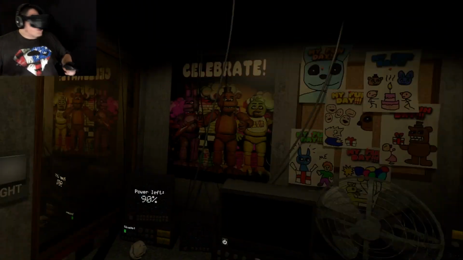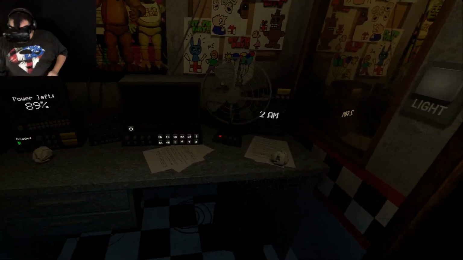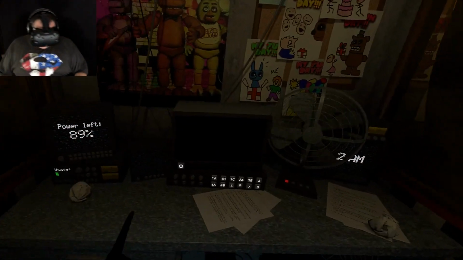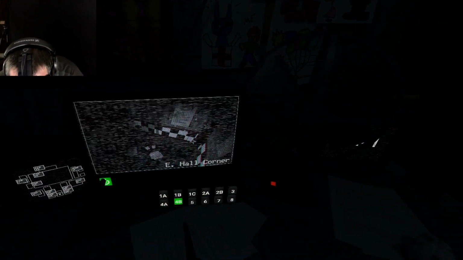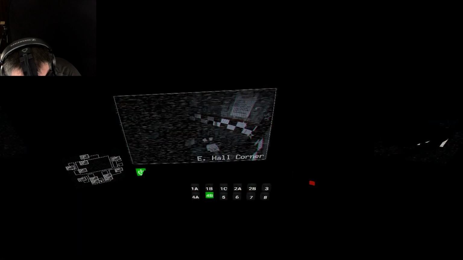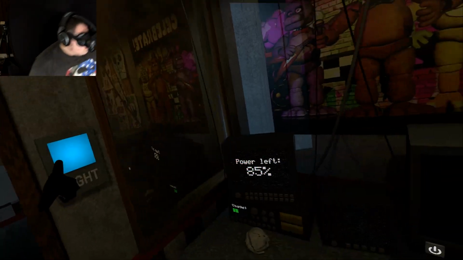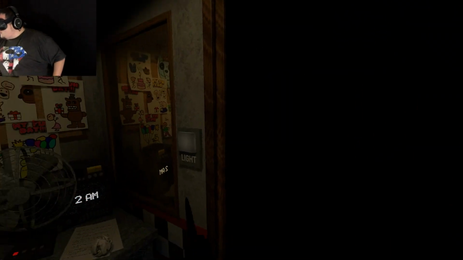Okay, this is only a demo proof of concept type thing, so it's only got nights 1 and 2 in the game right now. And it's already 2 a.m. Traditionally, night 1 has always been super simple. Nobody dies on night 1, because that would be stupid. The controllers aren't happy. East Hall. Corner of the East Hall. Oh, that's real close. That sounds really close. Where are they? Okay, Chica hasn't moved. Where's Bonnie gone? I might just wait for them to come to these freaking windows.